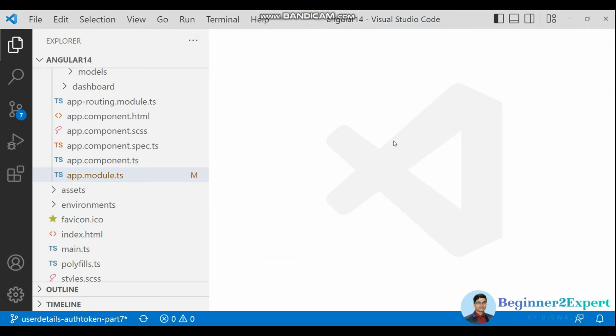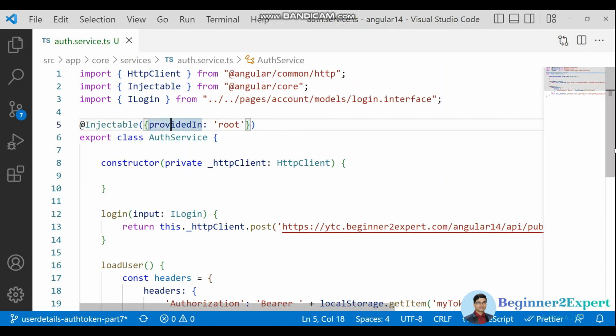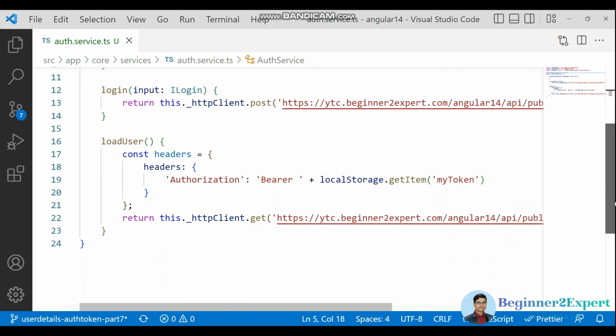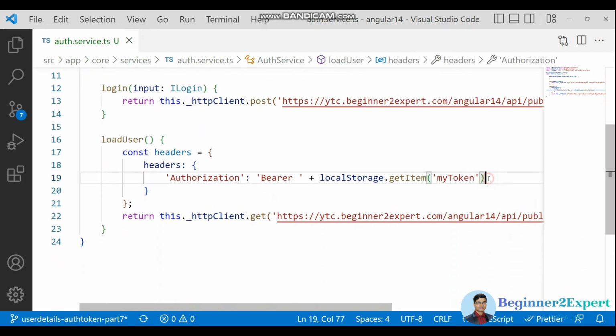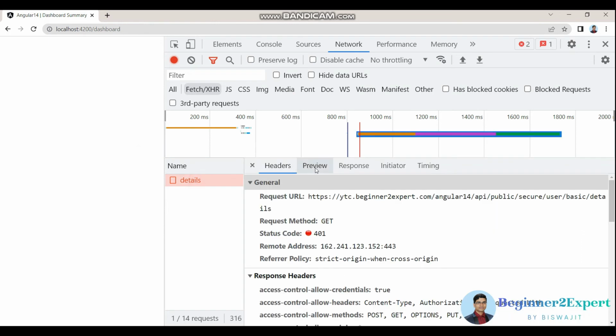Let's prove that. Open that auth service, and if I change anything, let's say I'm not passing this token, let's save it. Open the browser and see, here a 401 status actually came. That means you are not authorized.